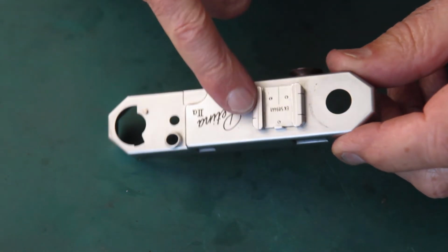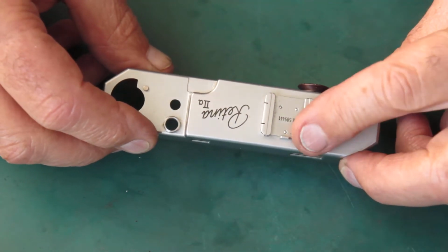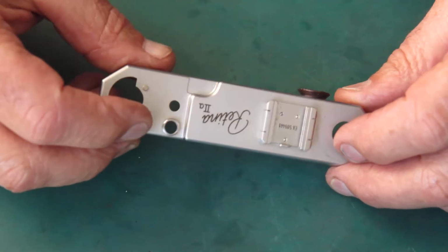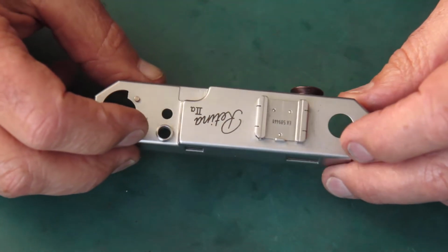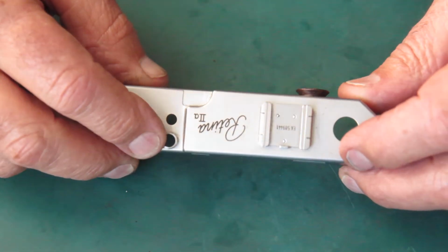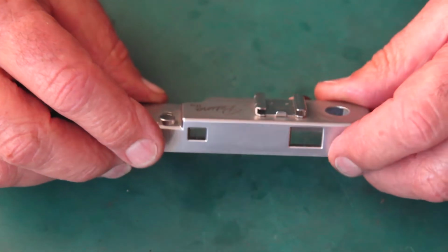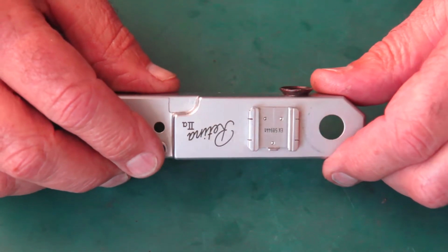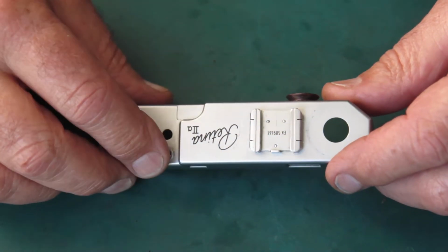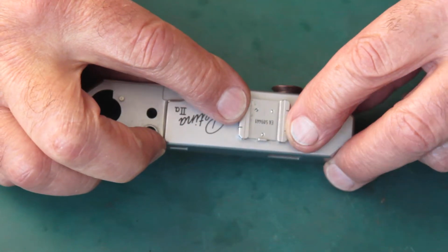This top cover, as you can see, there's no screw heads visible on that accessory shoe. This was done by Kodak for a brief time. Someone came up with the marvellous idea that it would be easier to put the serial numbers on the accessory shoe rather than having to handle and engrave the top cover each time, because the fewer times you need to handle the top cover, the less opportunity there is to damage it, and you would end up with serial numbers not being used because the top cover had been somehow scuffed or damaged or bent.